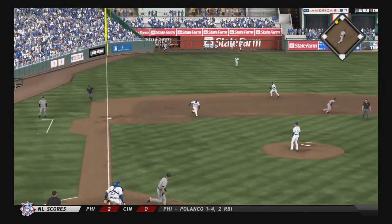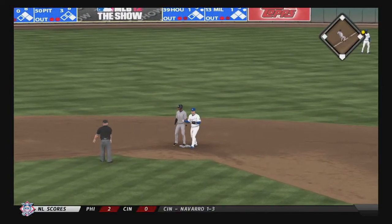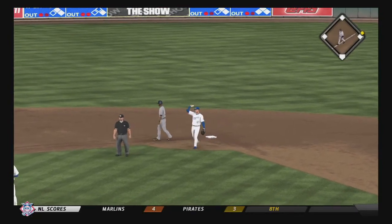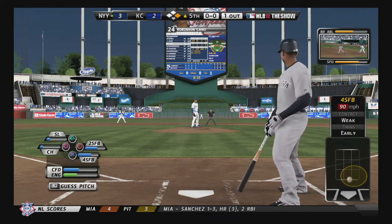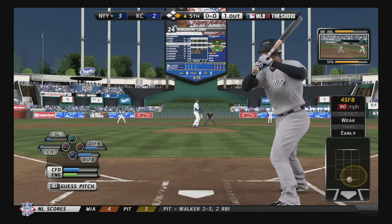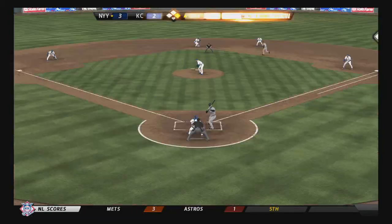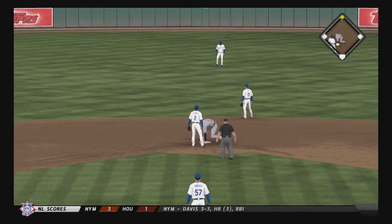Swing and a ground ball towards the hole. And he is out, retreating to second as they slap the tag on him. Robinson Cano will dig in now, the starting second baseman for the American League in last July's All-Star game. Jeter's running. Pitches a cold strike. The throw. Not in time as he steals second.